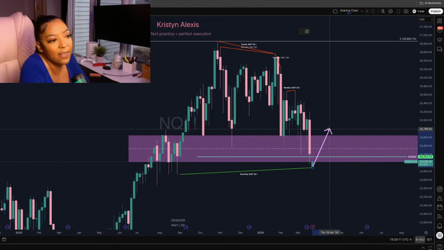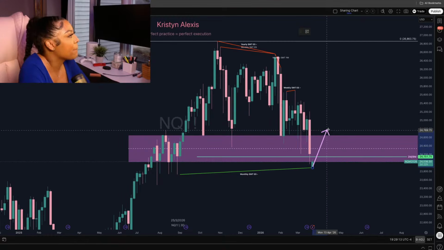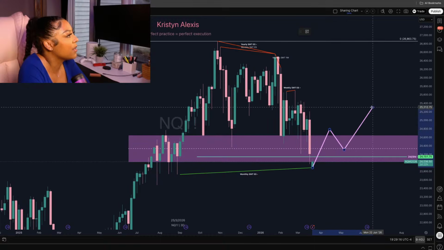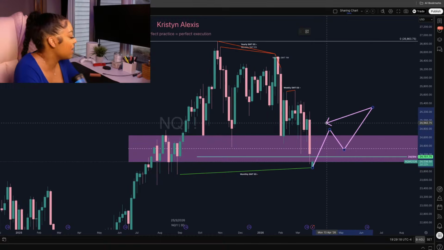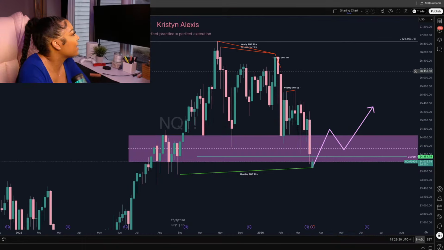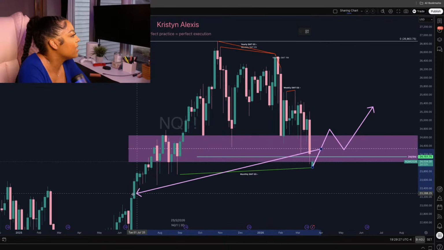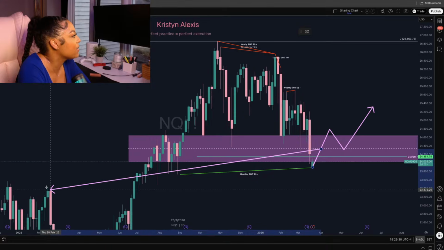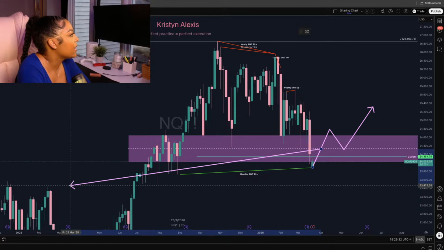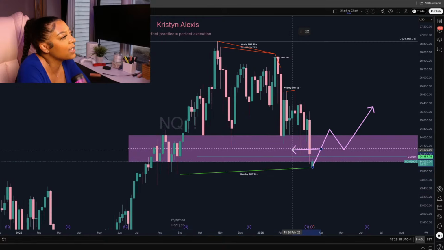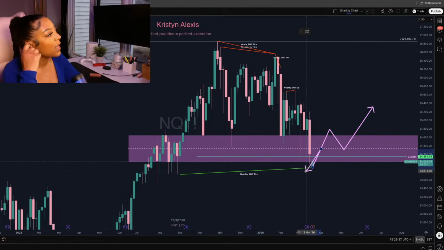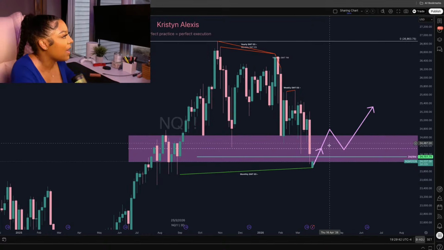Just like I've said before, if they go over and up, then I'm looking for higher to see what they try to get over here. And if we reject, I'm looking for lower prices down here. This area here is my first idea because this is where the breaker rests. When you break structure, you expect price to return back to your displacement high. We are very close to the displacement high, so that's the next area that I'm looking for.